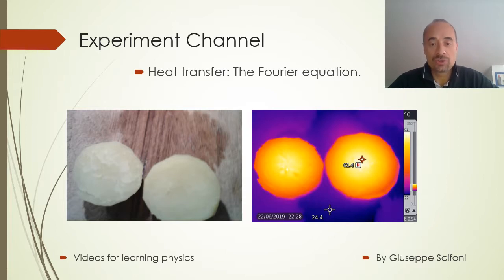This is the continuation of the first presentation for the heat transfer, and we are now going to see what is happening when the potato is getting cooled. Before we have seen the Newton's law, and now we are deepening this law. We are finding something in addition, and we will develop the Fourier equation, which is a little bit complicated with more mathematical steps in between, and I hope you will enjoy it.